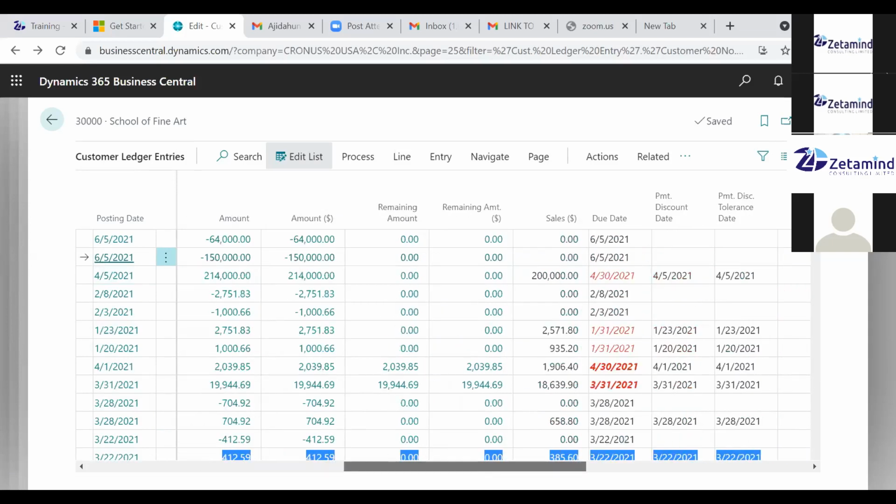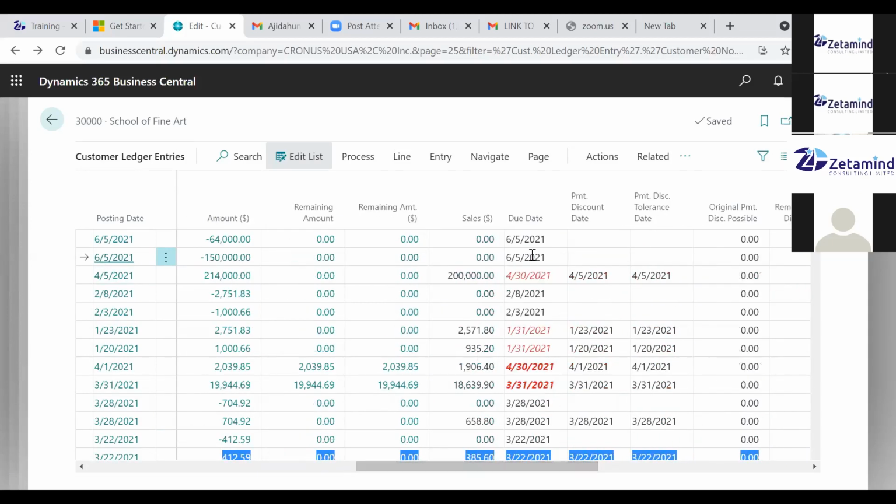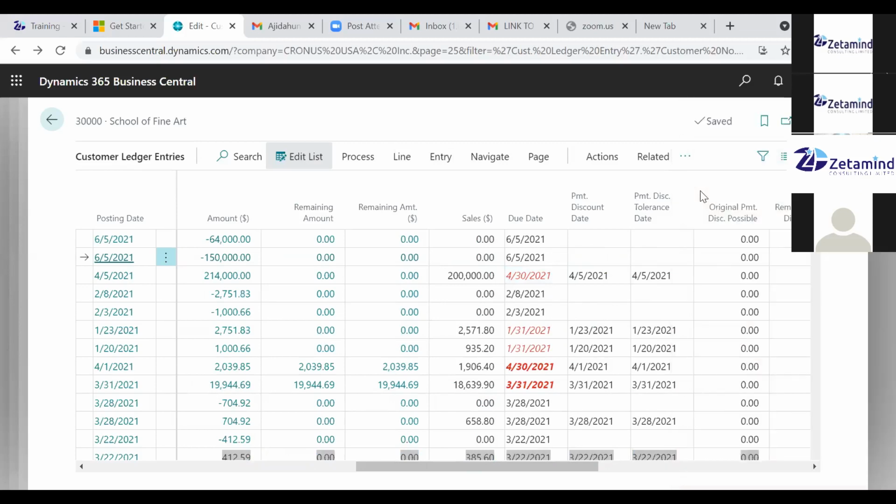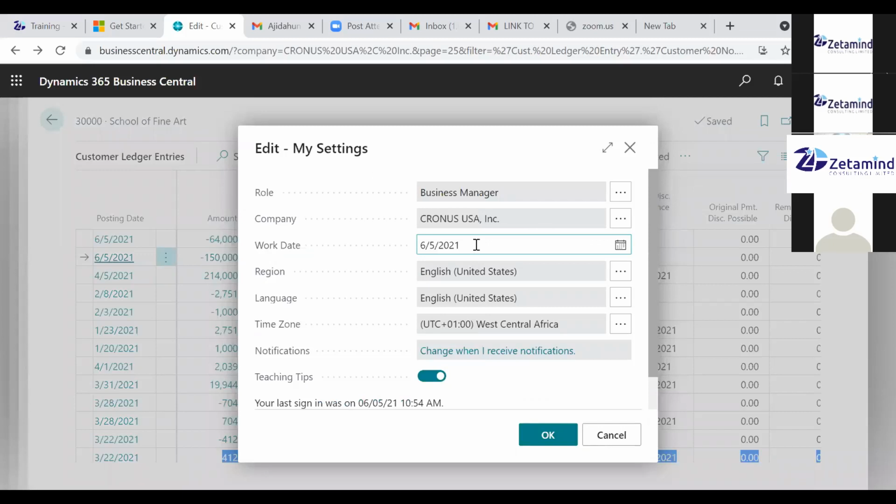What is the due date for this transaction? The due date for this transaction is 30th of April. And our work date today, if I look at my system and pick my settings and look at my work date, is today, which is 5th of June.